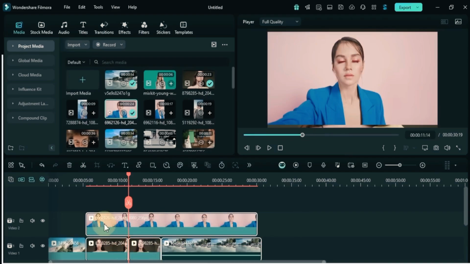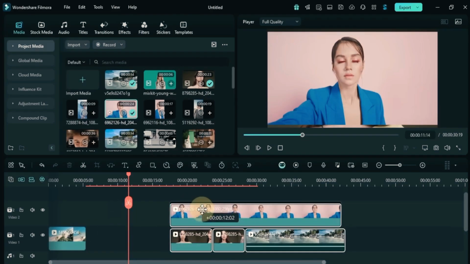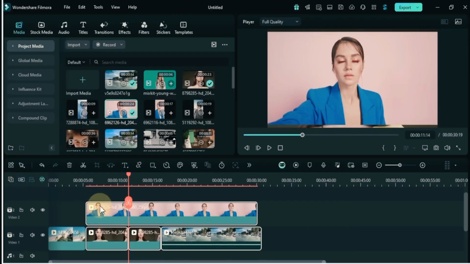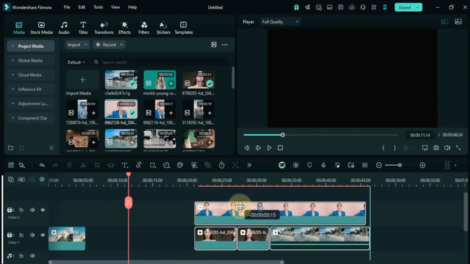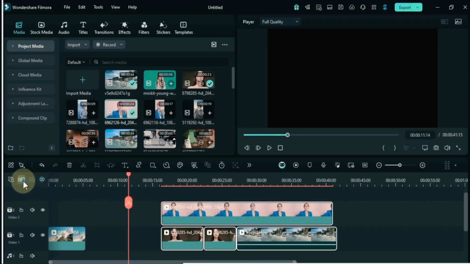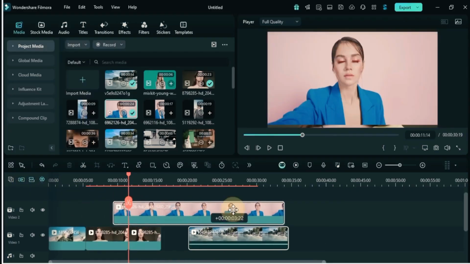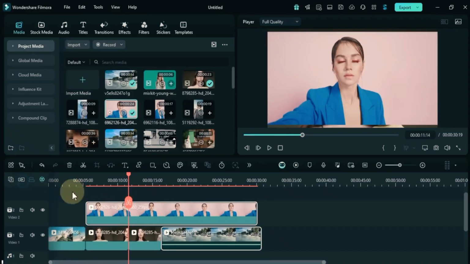Clips on the same track will stay linked and move together, while the magnetic timeline ensures that all clips, including linked ones, snap into place automatically. This makes your editing workflow much smoother and more organized. Essentially, Enable Link keeps clips together within a track, and Enable Magnetic Timeline ensures that everything on the timeline aligns properly.